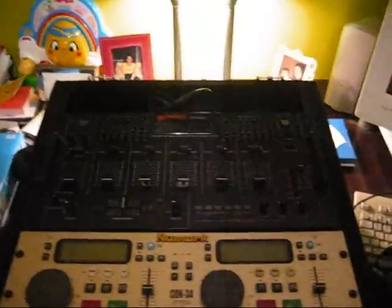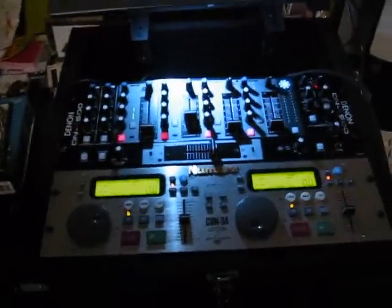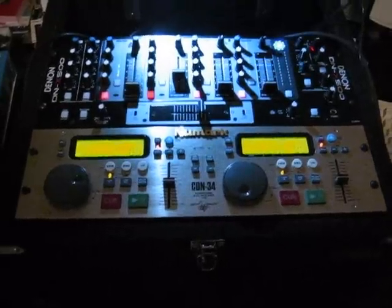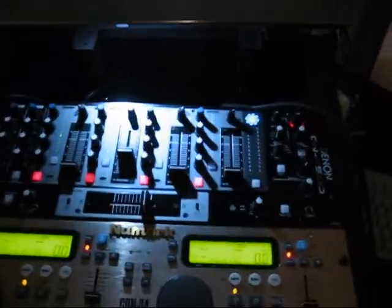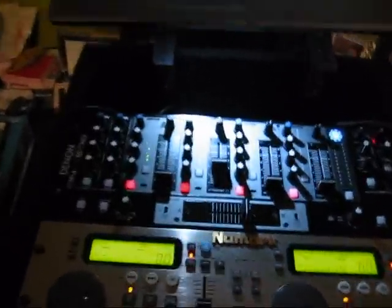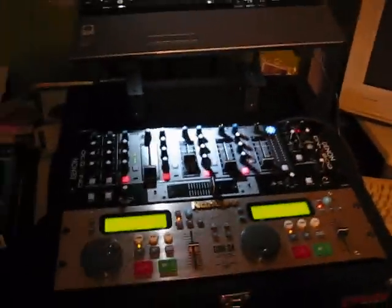I'm going to swap them and start plugging everything in and show you that next. All right, and here we go now. I have swapped out my old mixer with the new mixer in my existing Rode case. So here we see the Denon DN-X500 put in its place. It's only a 4-space, so I've freed up three spaces up here now. My old mixer was a 6-space, so it came up to here. It was a lot more full.